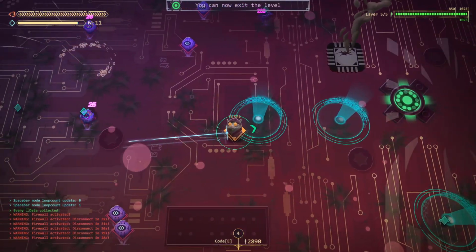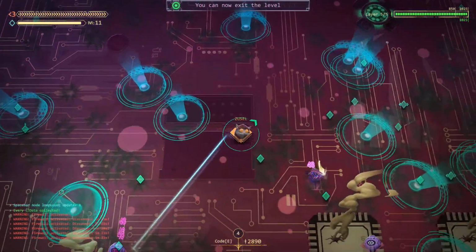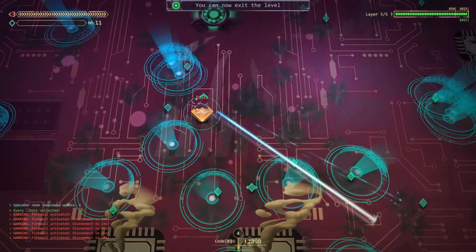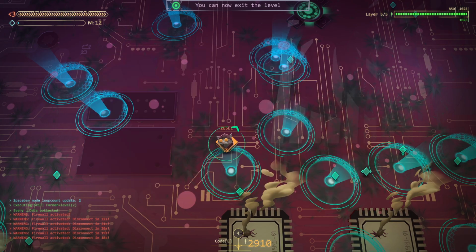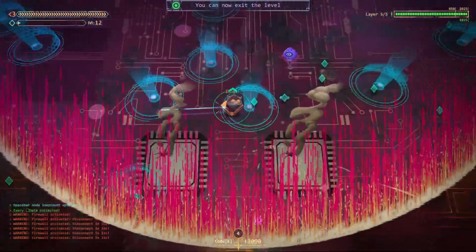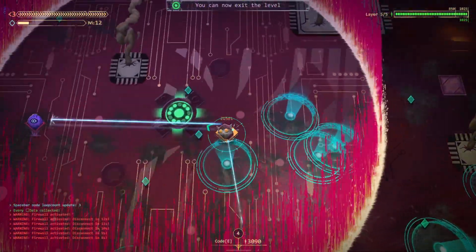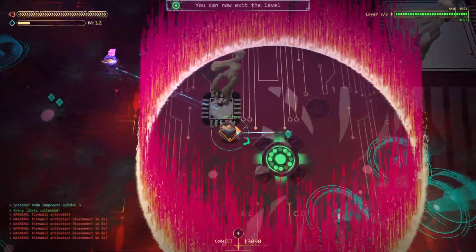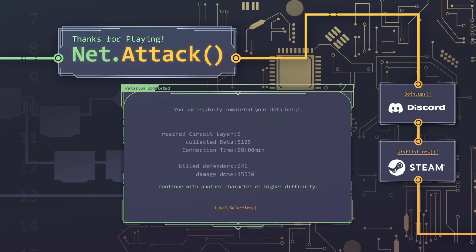I wonder if there's a code that gives me something to do with pickup. Low damage, field enlarge. Give me more XP. Agreed. Come on. One more. Get this. All right, get out of there. Thanks for... Oh, that was it.